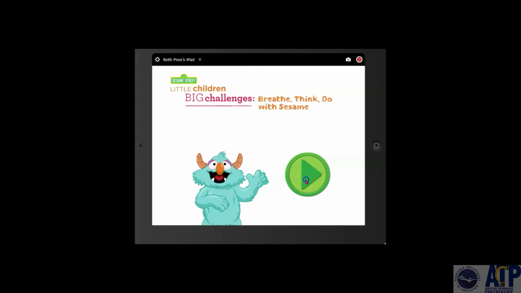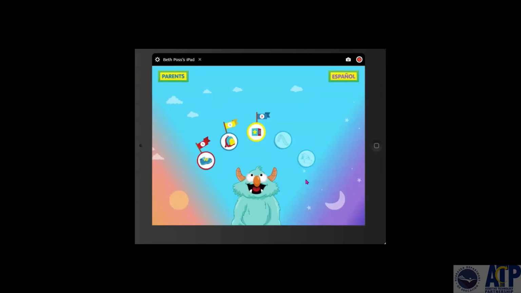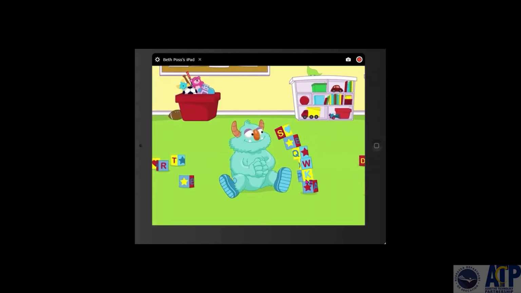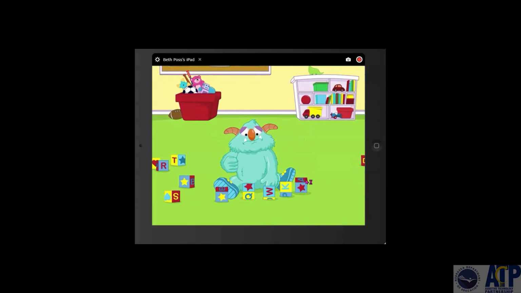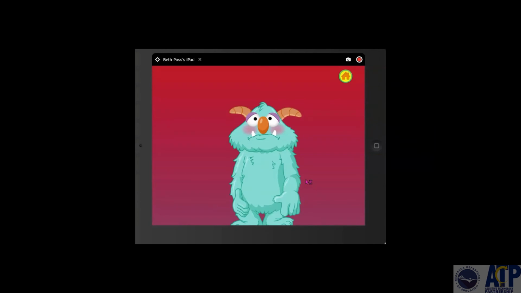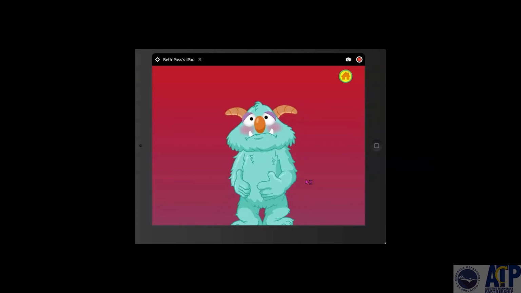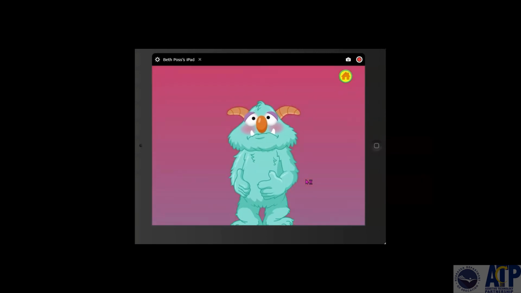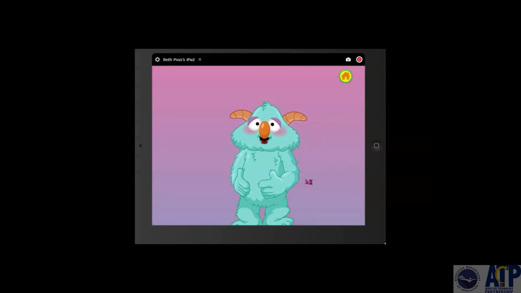On the green button. Hola, Mando from Sesame Street here. Our monster friend is having a tough time. He needs your help. The monster is building a tall block tower. Uh-oh. Now the monster is frowning. He's feeling disappointed because he tried to build a tall tower and he's sad it fell down. Tap on the monster's belly to help him put his hands on it. Tap slowly on his belly. Look! The monster is calming down.